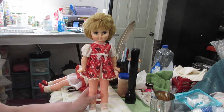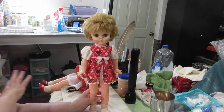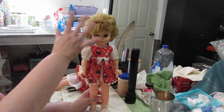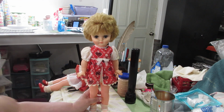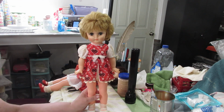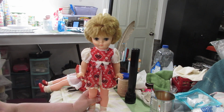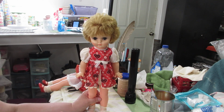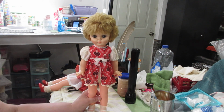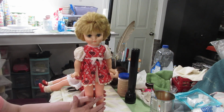Good Time Toy Company, they kept the same doll molds and everything, and they used the star emblem on the back of the neck, the markings and everything. They didn't change anything. All that changed was the name of the company from Star to Good Time Toy Company. So the problem is how do you date your doll? But we can to a certain degree, because when the Good Time Toy Company ended was in 1977. So we know this doll is from the 70s, late 60s, early 70s at the most.